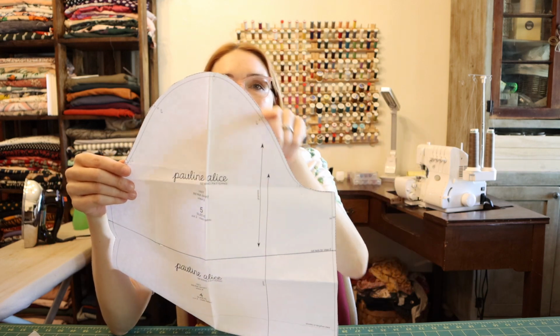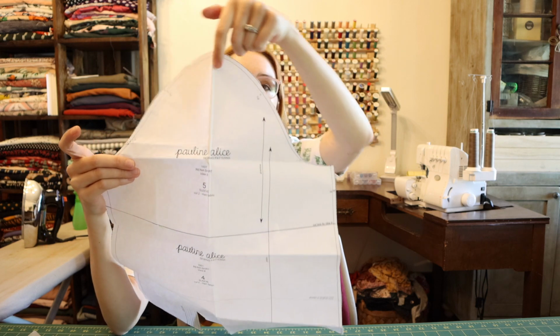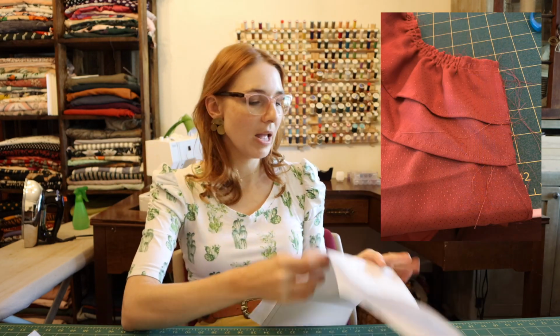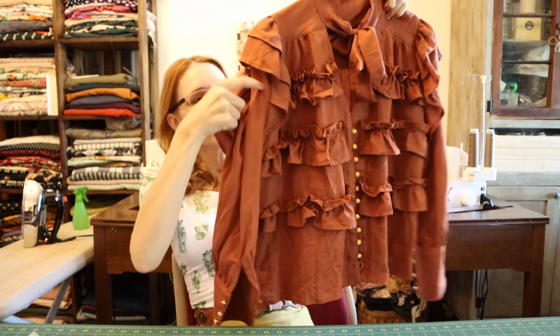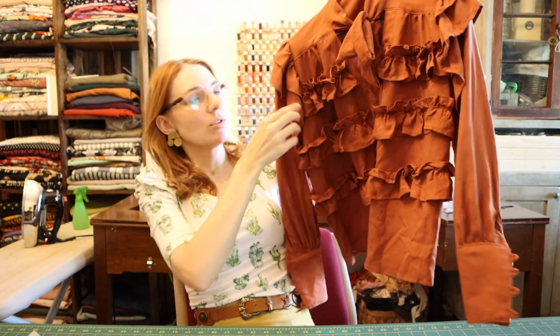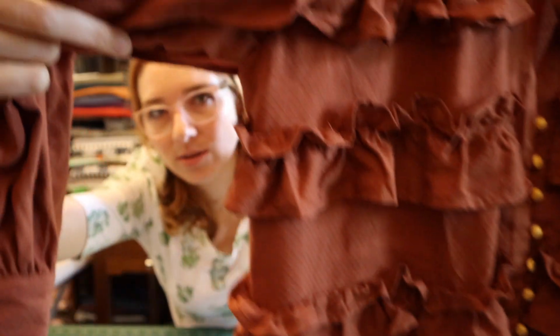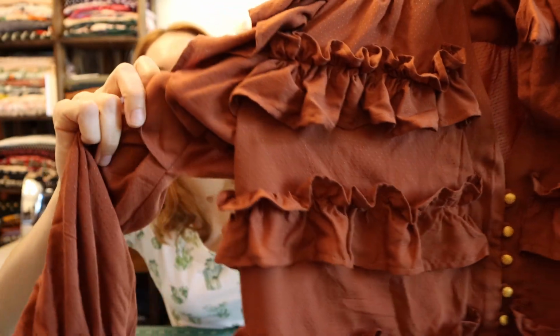So I did this all the way, attached the ruffle all the way, and I took a picture of what that looked like, so I'll pop that up. But yeah, and then I just attached the sleeve as normal. I will say that it doesn't really bother me to have the ruffles go all the way down and kind of connect on the bottom there. This is so hard to show you guys, sorry.